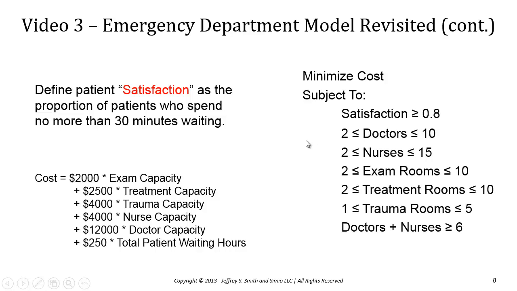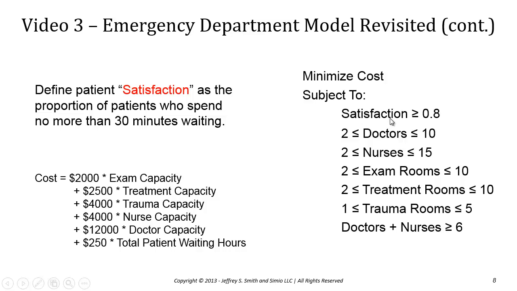In addition, we'll also put some limitations on the capacities of the resources, and we really just do this so that we can reduce the time that it takes to do the optimization, because from the preliminary runs that we did in the previous video, we have a general feel for the minimum number of resources, and we also have a good idea of what the maximum might be. So we just put these values in. And so what we'll do is look at how to execute this optimization using the OptQuest add-in.